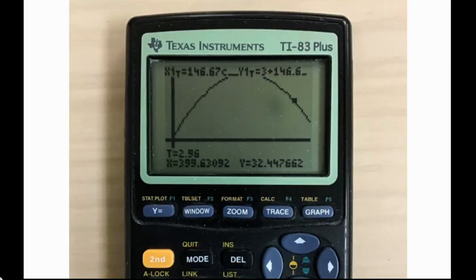Even though we weren't supposed to solve this problem with a graph, we can still use the graph to understand, again, everything that's going on in this problem. So we have the horizontal component, which is what we started with. We kind of forced it to be 400. Of course, at 400, we discovered that the time is 2.96. And look what that height is. It is the y value. It's that 32 number. And again, the home run fence is closer to here, 10 feet. So the ball is definitely high enough to clear. Somebody's going to catch that and have a souvenir.